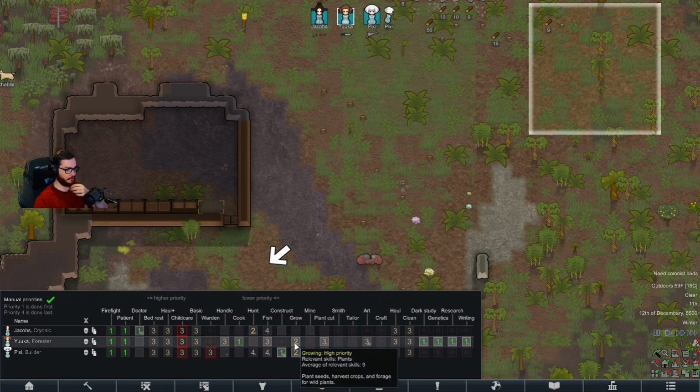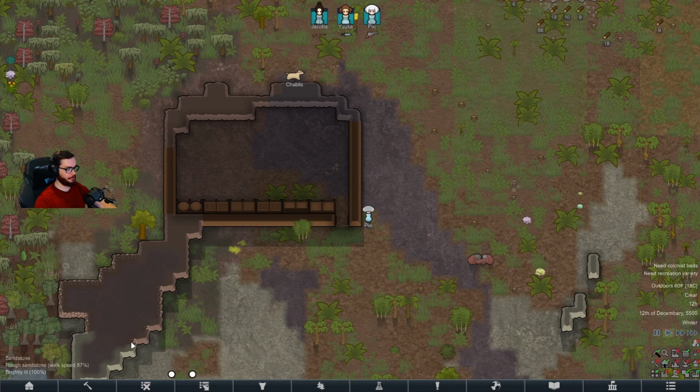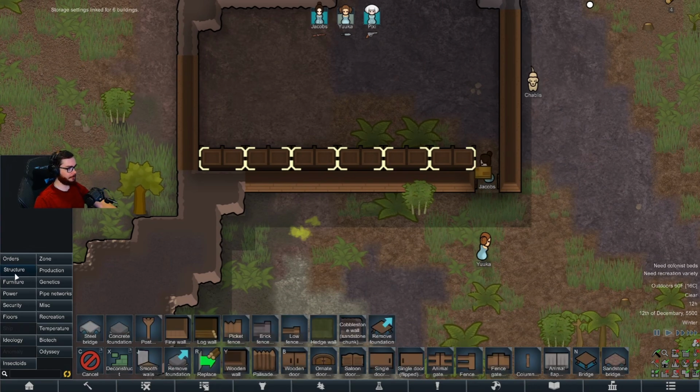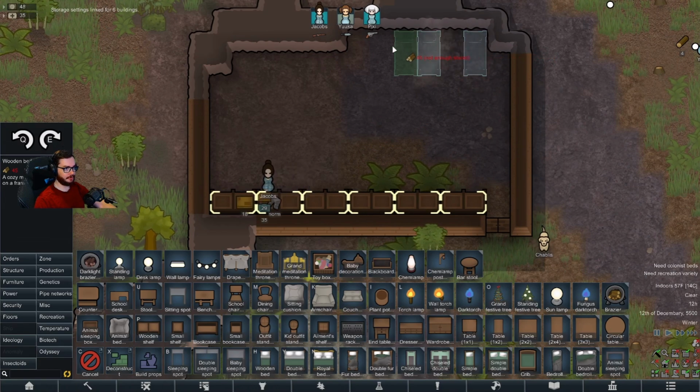The person's actually good at growing too. Look at that. Okay. And then we'll link these all together. Set their graphic to that one so they're not all different looking. And then let's get some beds in here. 1, 2, 3.